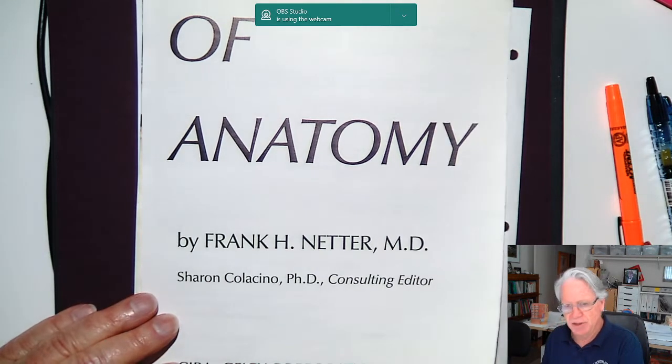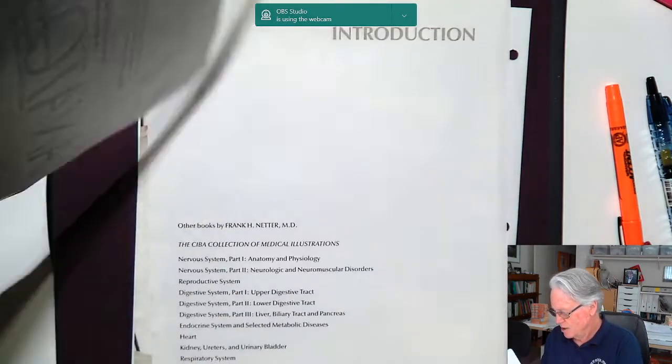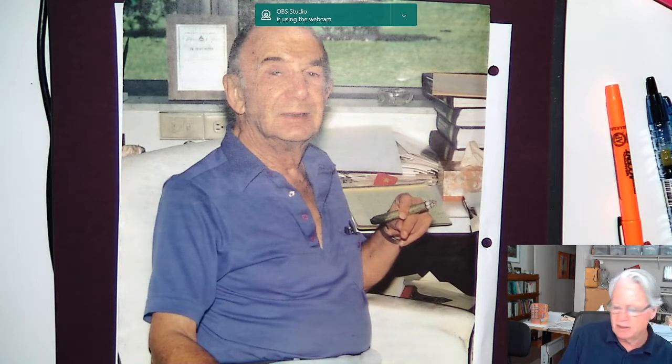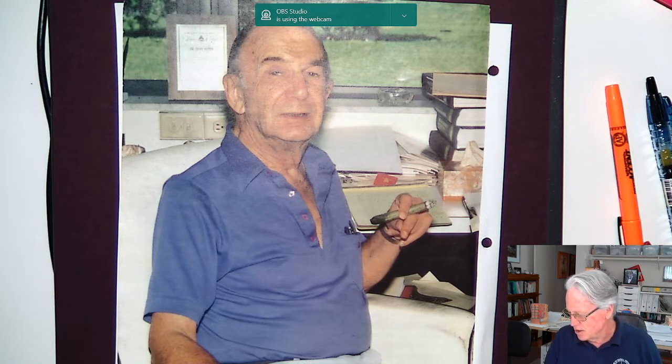And actually, there's a nice picture of him here. Let's see. Yeah, that's him right there. That's him in his studio. The work that he does is exceptional. As I said, best atlas of human anatomy I've ever run into. And there are many med schools that actually require this as part of their textbooks. We will be seeing some of his images as we go through and identify bones.